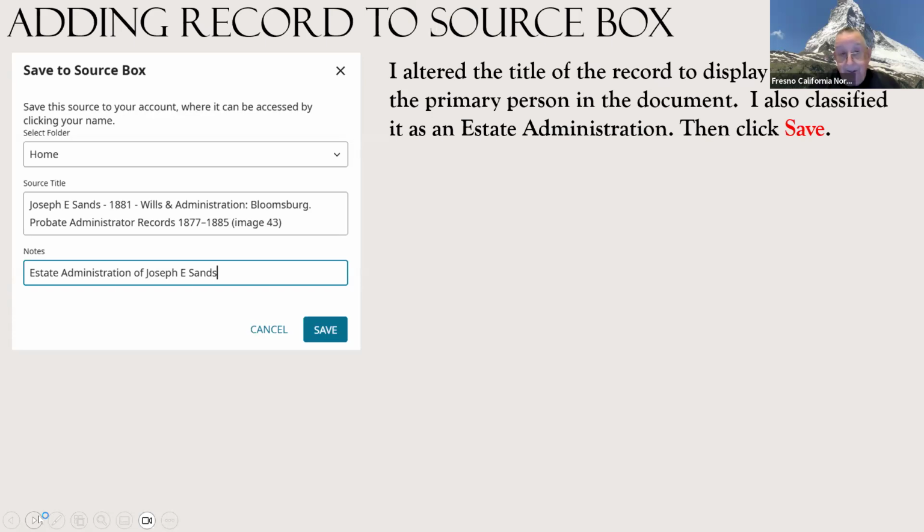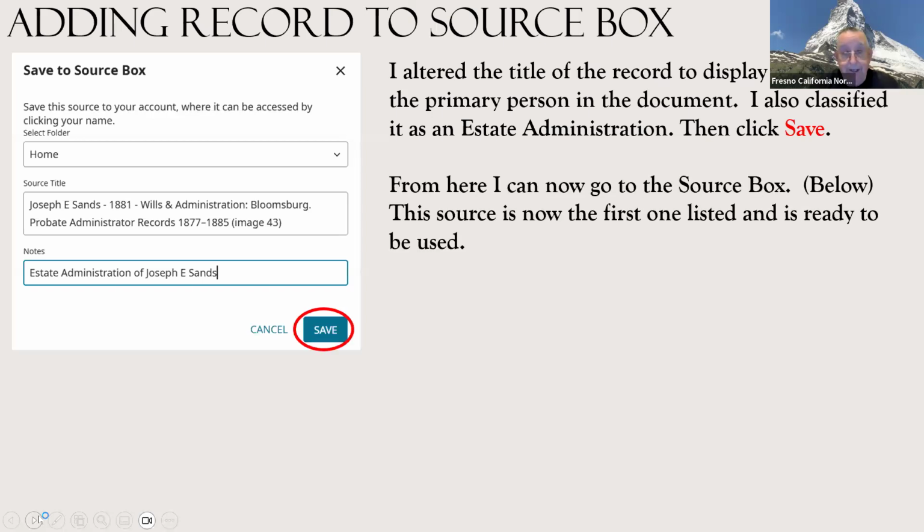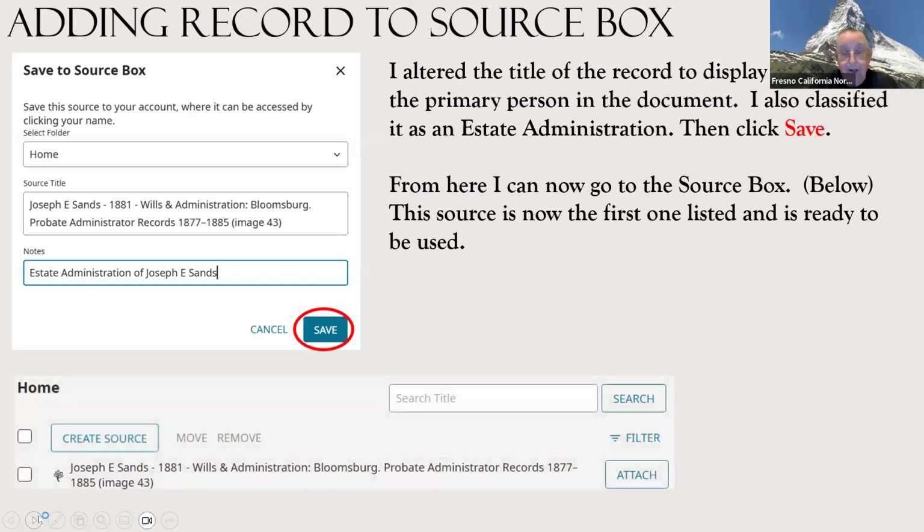So I added his name and the date, and then I added the note, Estate Administration for Joseph E. Sands. I click Save, and if I go over to the source box now, this is a source sitting in my source box, ready to be attached. I can attach it whenever it's convenient, and I don't have to worry about where I found it, because the source is already created for me. And it will take me back to this page.